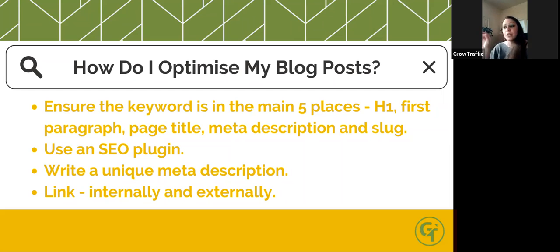But basically what you're going to do is copy your H1, your primary keyword, and paste it into your page title or your SEO title, whatever it calls it, your meta description and the page slug, so the / bit. And that just means there's no ambiguity there. You are saying to Google, look, this is the keyword. This is what it is. This is what this blog post is about. And I put it here, here, here, here, and here.